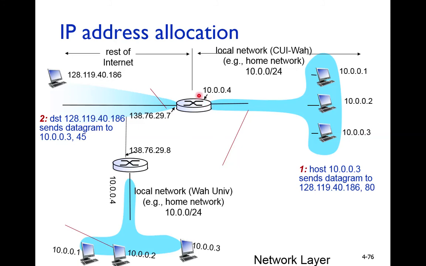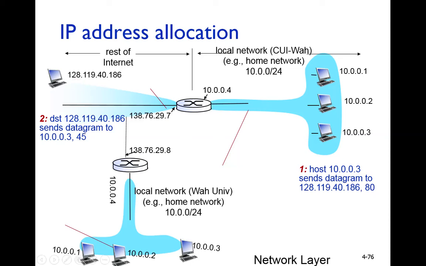Okay, when it is received on this router, this router is connected to the rest of the internet. So it knows, because this is the public IP address, so it will be known over all the internet. It is also connected to the internet, so it also knows that the destination is located here. So this default gateway will forward the message toward this destination.